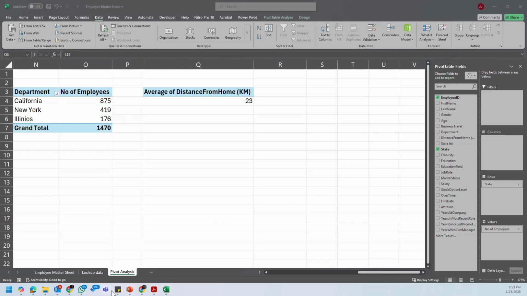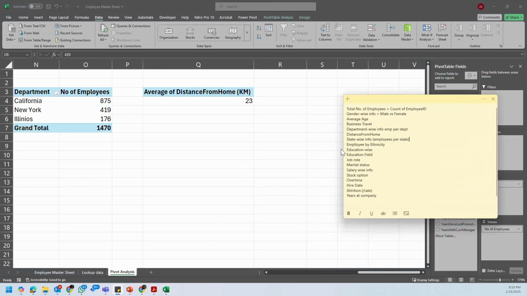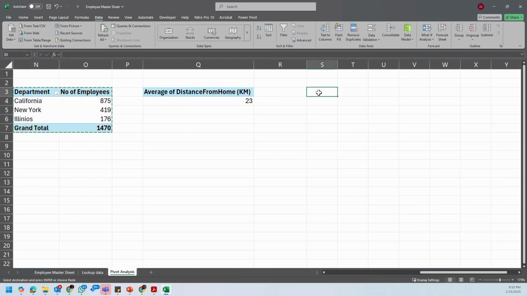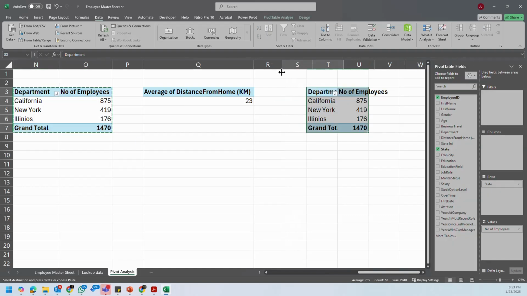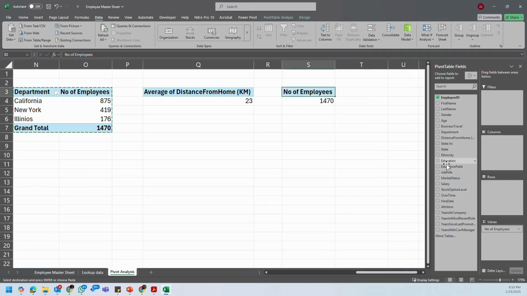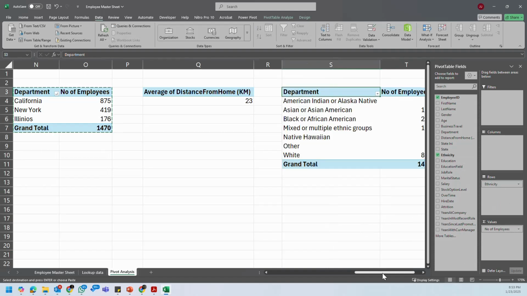Next on our list, employee ethnicity. So I'll just copy this again. Take off states and then put ethnicity.